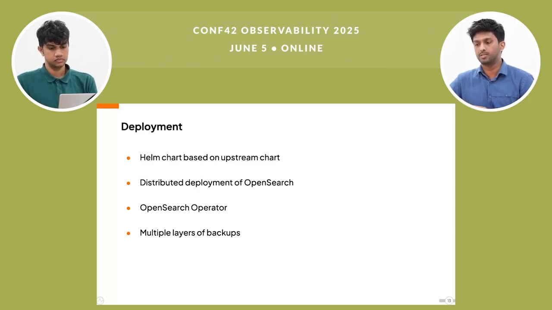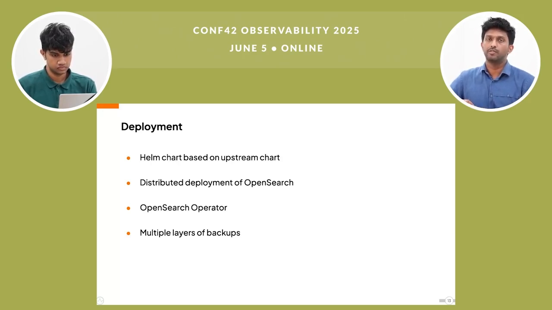Also, one of the main reasons why we went with the operator was it made upgrades much easier. So when it comes to OpenSearch, if you want to do a version upgrade, there is a particular order where you need to upgrade the nodes. If we wanted to do that with multiple Kubernetes clusters, that would require a lot of manual intervention.